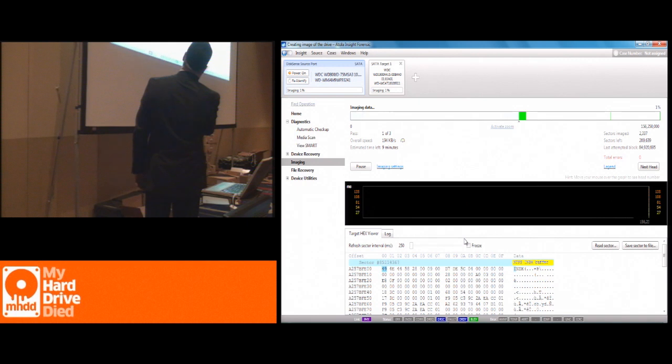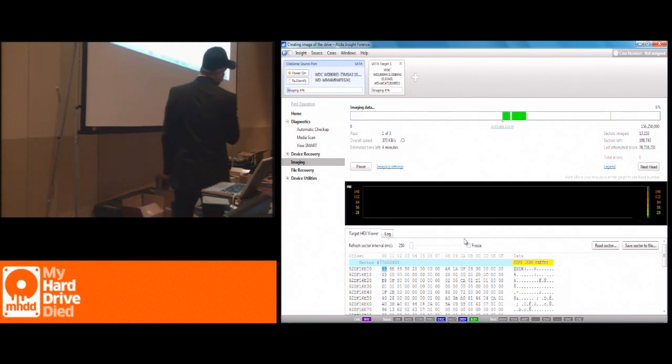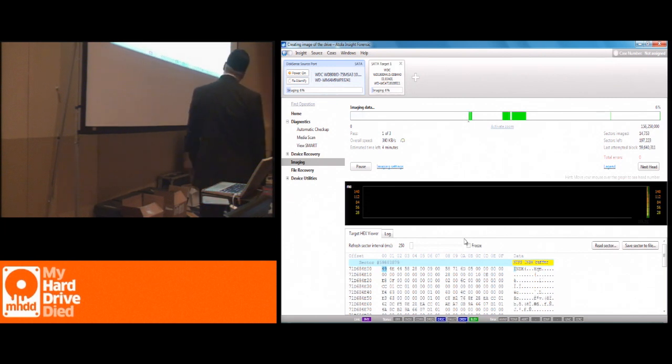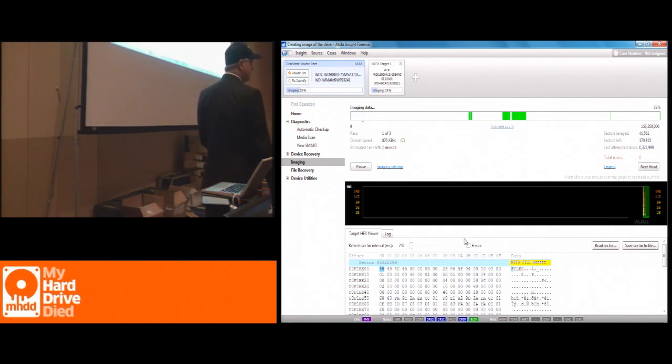Now mine's going backwards. You can see it going backwards. So it started out here and came backwards. It's reading sectors, and it's reading metadata. So you'll see it do metadata, then it's going to come back here, read the MFT. So you'll see it doing index buffers. Then you'll see it doing file records. Then you'll see it doing a bitmap. So it's going to do all these things that try to tell you, and it's being intelligent. It's doing file records, and it's trying to tell you what these things are as it's reading them.